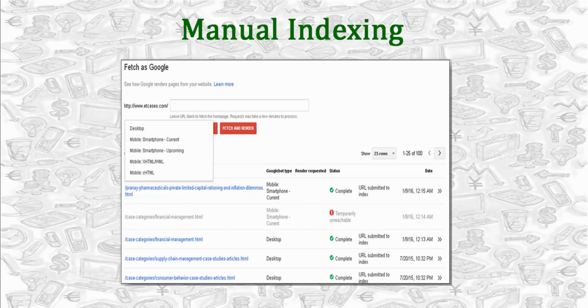So if you have etcases.com/case categories/financialmanagement.html, take out etcases.com since it's already present by default and submit the remaining part of the URL. Select the device you want to have it indexed for and submit it to Google. Google will immediately give you feedback saying that the URL has been submitted to index.